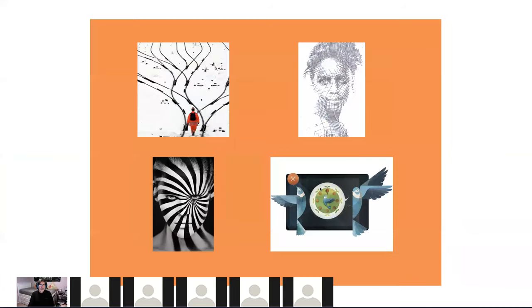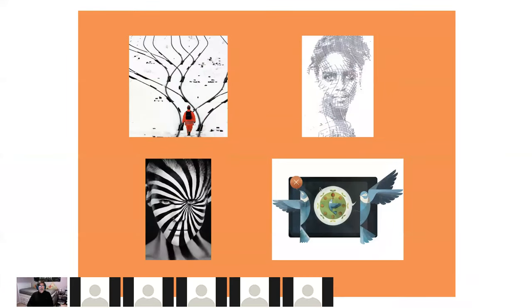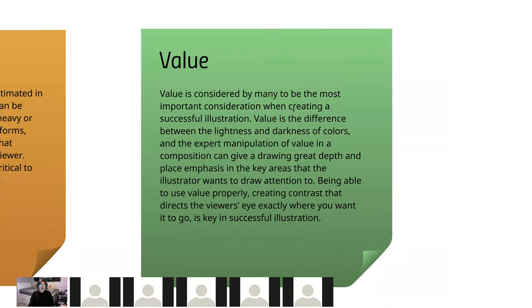So let's just look at a few examples over here. So lines can be in motion, lines can be in circular motion, lines can be put in a perspective. So line is one of the basic elements of design. You can also say that line is a point. So it's just a point, but a point in motion, okay? And lines create very dynamic illustrations. So that is one of the basic elements of design over here. Okay.